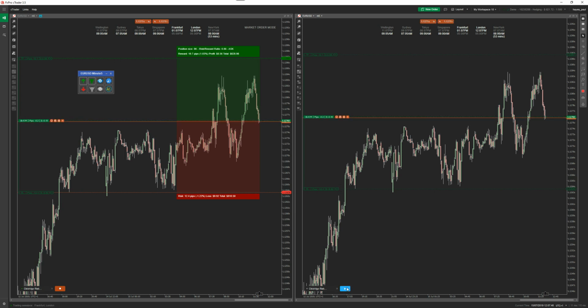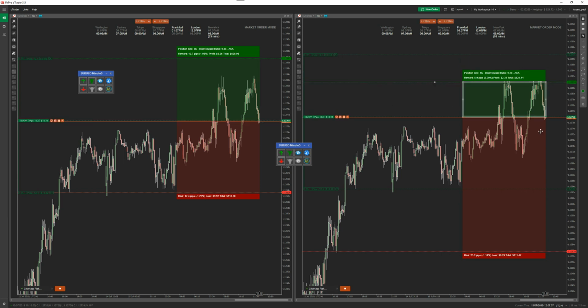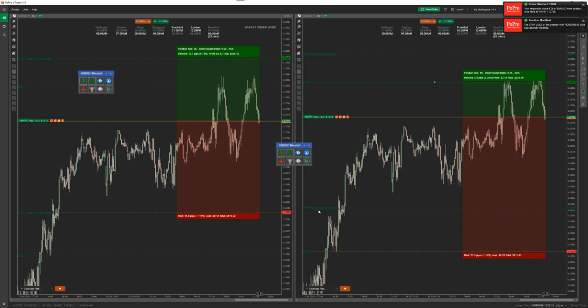Now what you do is you start this robot again, long position. Now we're going to do a different setting. We're going to drag the stop loss down there and the take profit to there. Different setup. So what we're going to do now is just open that one. Okay, submitted an order for that now. Now what you've got is two orders submitted, two charting tools. Again, you can move things around on each one. If I wanted to adjust this one, I can move that. It gets adjusted there, but the actual charting tool doesn't get affected.